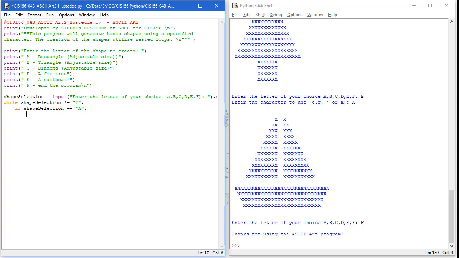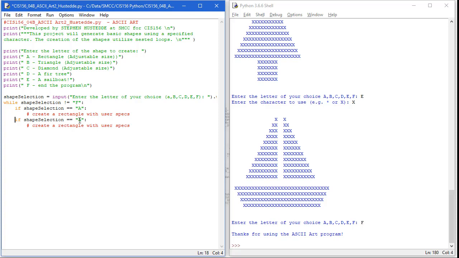Need my colon. And for now, I'm just going to create a comment that this will create a rectangle with user specs. So I'm going to create my whole shell here first, and then we'll come in and fill in each of the pieces.